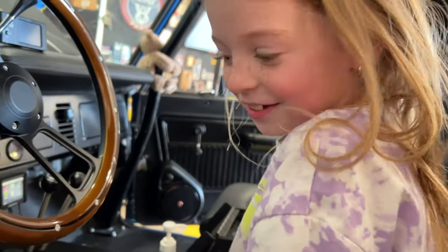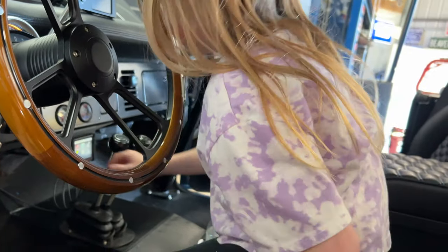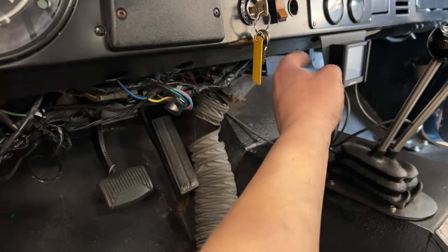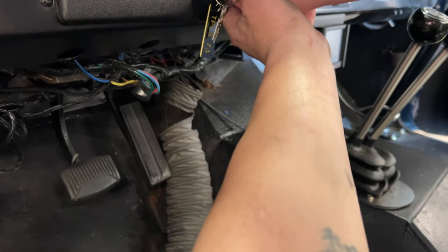So I gotta get my daughter in here to help me. Come here. I need you to get up in there. Okay, see the key right there? Turn it off. You're gonna turn it this way, back. When I tell you to turn it on, put your hand on there. You're only gonna turn it one click. That's it.